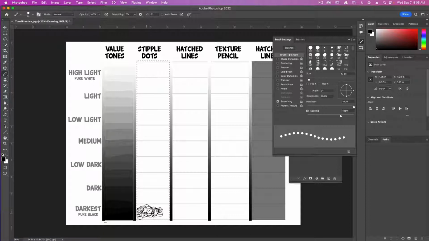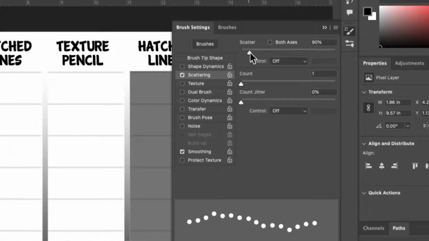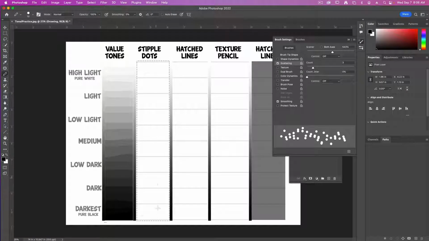So I can go over and over again, filling in the entire area until it gets a density of pixels. Now if I wanted, I can scatter these a little bit more as well. By clicking on Scattering and selecting the name, this will allow me to spread them apart and add a little bit more randomness to the design, as well as increase the count, so I can have more scattering about as well. So if I wanted to quickly fill in this lower area, I can do so through scattering.